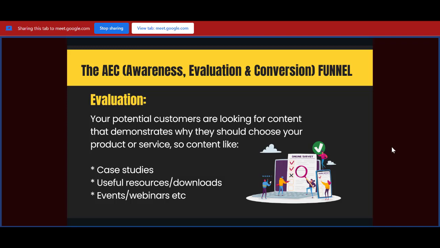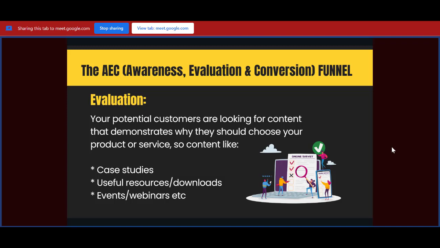You have a new product that is out. Okay, let me not even use the hair as an example. Let me just use a generic example. Let's say there is a new product that is out, and there are other products similar to that particular product, but from a different brand. But now your company has launched its own version of that product. So now they want to look at why they should actually use yours or buy yours and not from your competitors. So this is where case studies can come in. This is where testimonials can come in. Testimonials of people that have actually used this product are going to help support them to action.